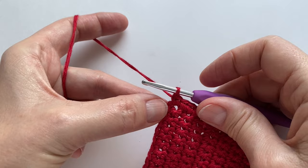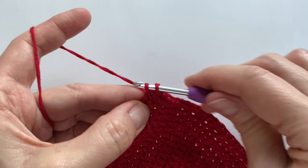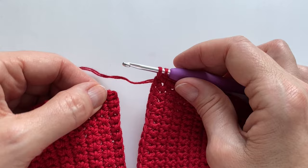When you've come to the last stitch, we will put our two cups together. So insert into this last stitch here. Pull up a loop, and now let's join the two cups together. We can insert into this one.